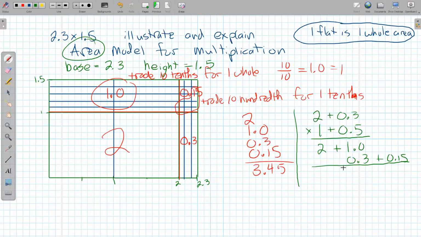And then pulling that together, we're going to get 2 and 13/10, or 1 and 3/10, and 15/100. And at this point, it's kind of nice to stack them, but I think we can handle this. 2 and 1 is 3. 3/10 and 1/10 is 4/10, and then there's the 5/10. So that's just a slightly different variation on the expanded algorithm. And then let's show the standard algorithm.